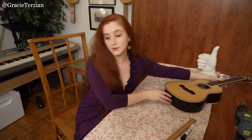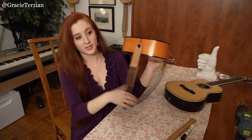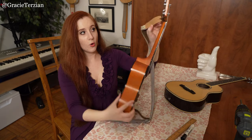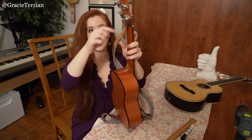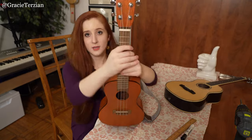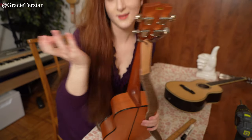Let me show you one that's already tied up like that. Here's a ukulele — as you can see, it has just one end pin where the strap is attached. Here's the hole on the strap where it would normally go on the other end pin, but since I don't have a second end pin, I just have a piece of string tied around there. I tied the string underneath the strings above the fretboard, tied a little bow on it, and that's it.